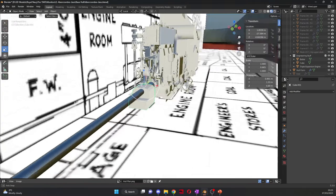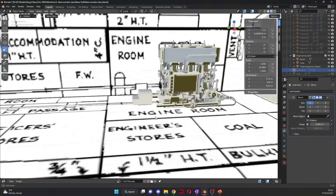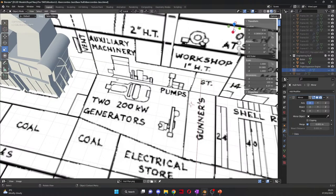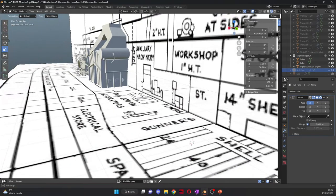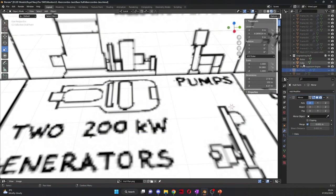So the main engine is the right size. So that is the perfect size for that engine there. Okay. Let's hide that. We don't need it. I reckon we could probably build a very, very basic version of that. Yeah, we can do that. And then if push comes to shove and we end up properly doing this ship like they're doing with Titanic in Titanic Project, well, Project 401, we'll change it up. But until then, I don't know exactly the size of that. We're just going for that. So that's going to be the gearbox with a question mark on the end of it.